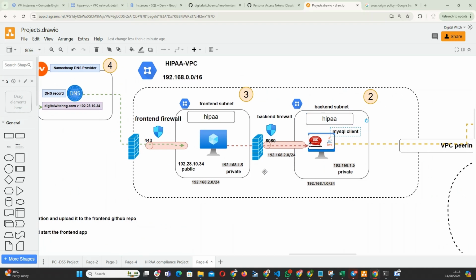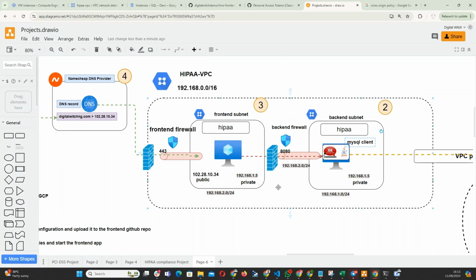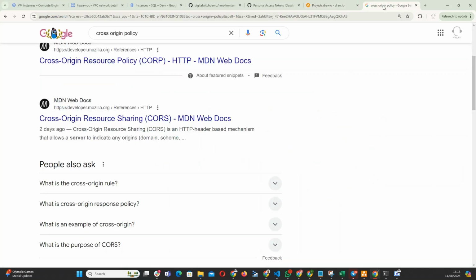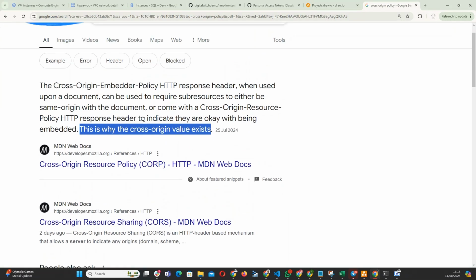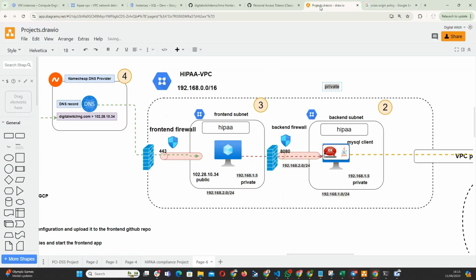Let me repeat that: there is a cross origin policy, so please Google and study what cross origin policy is all about.